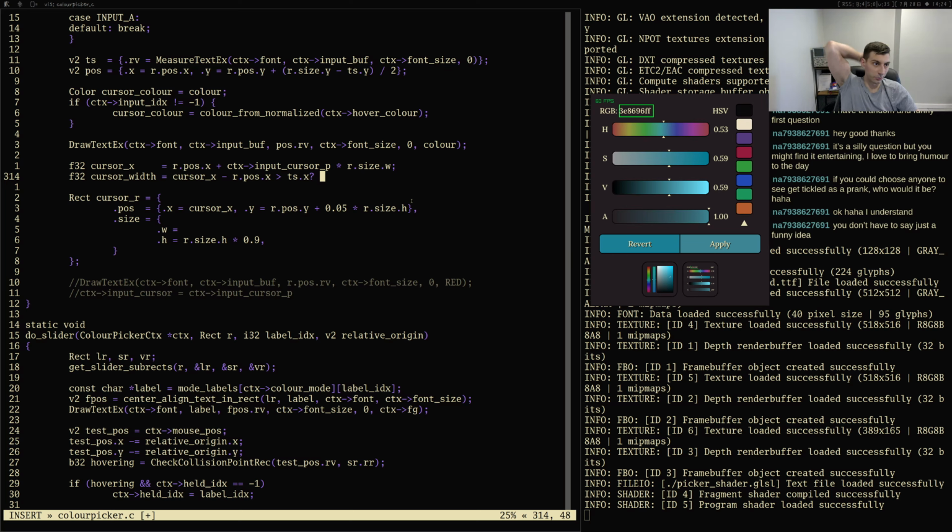This is honestly going to be a little bit tedious here. For now I'm just going to do it this way. We're just going to do 20 pixels. I'm going to fix this after. Otherwise, it's going to be 5 pixels wide.